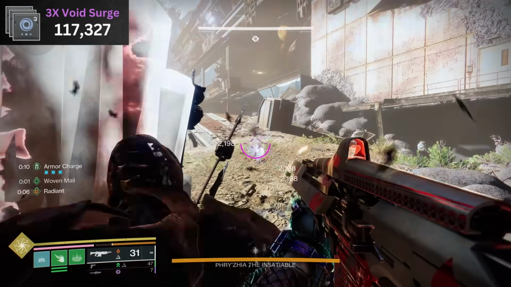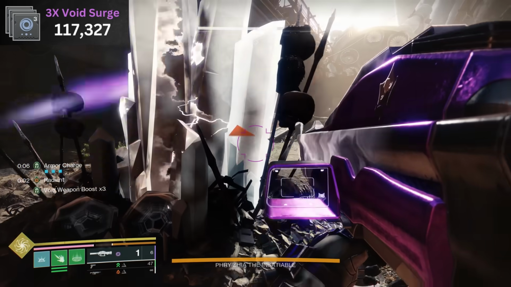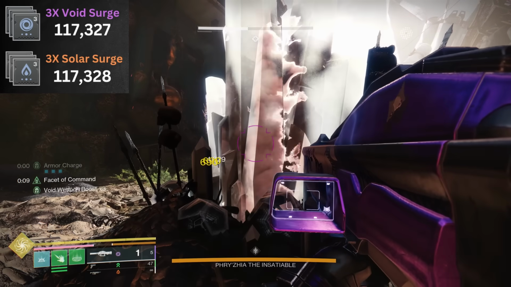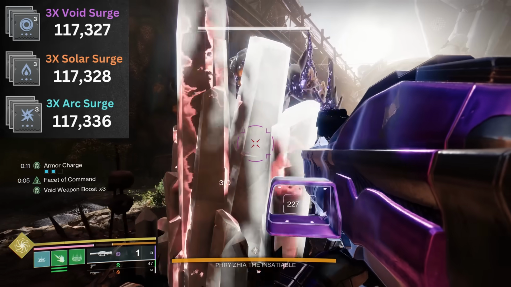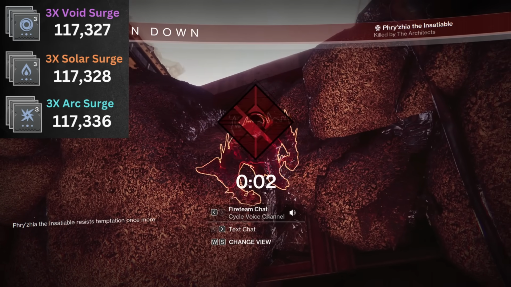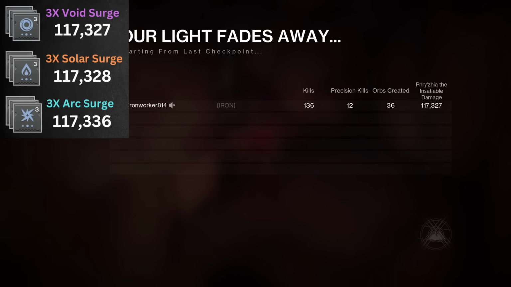With 3 Void Surge mods applied, after all the peripheral damage had run its course, I was looking at 117,327. When using Solar Surges, 117,328. And Arc Surges, 117,336. So almost no discrepancy there. Seeing the damage swing around by just a few points is not out of the normal when that many damage sources are being applied. So my knee-jerk reaction was, that's awesome, it's working with all the Surge mods now.